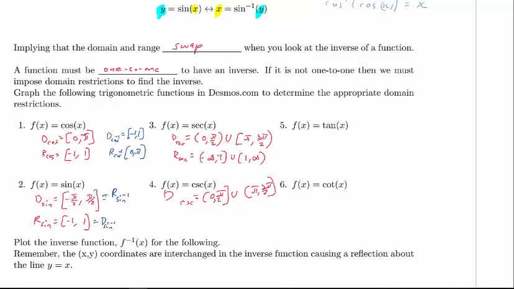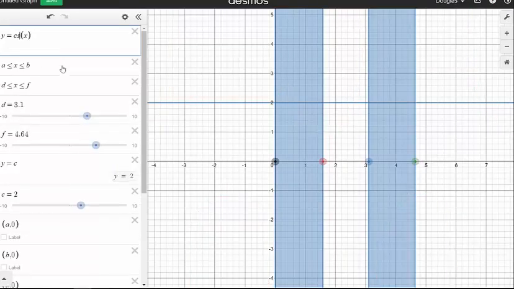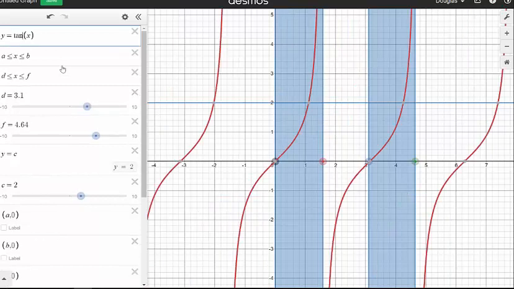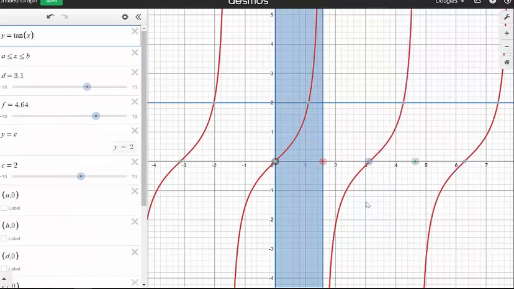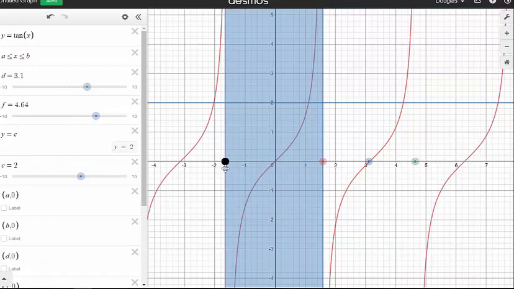Okay. Alright, so now let's go on to tan and cotan. These two will both be pretty similar to each other. So when we run over there, and we are not going to need the second interval, so let's just make that go away. And note that we can get everything with this first little section, we'll go ahead and call that one, and this goes from negative pi over 2 to pi over 2.